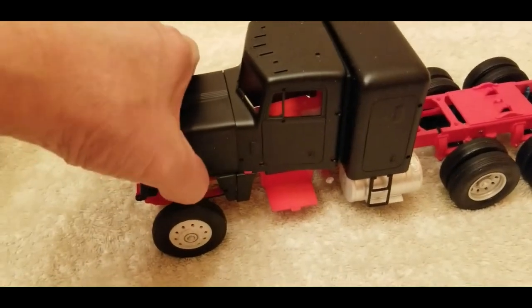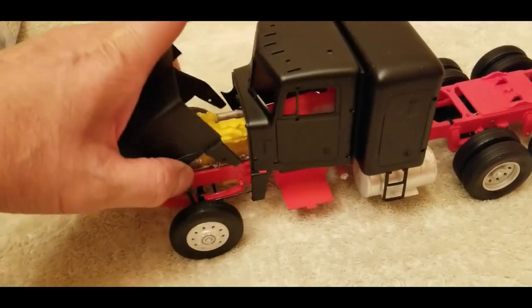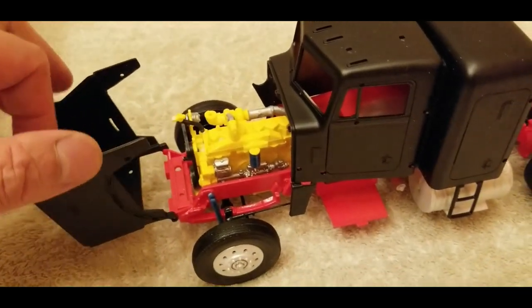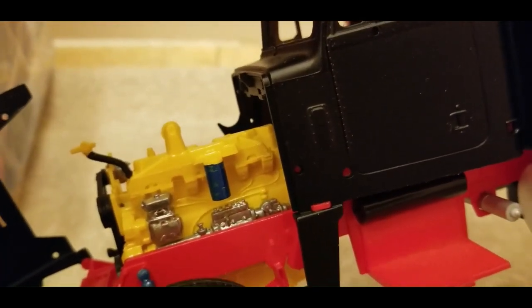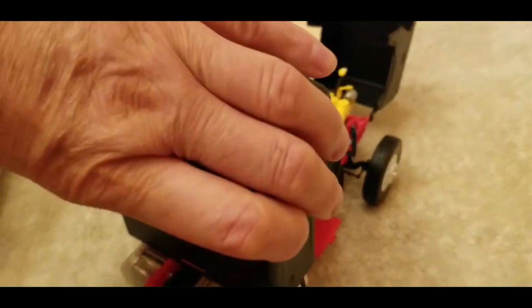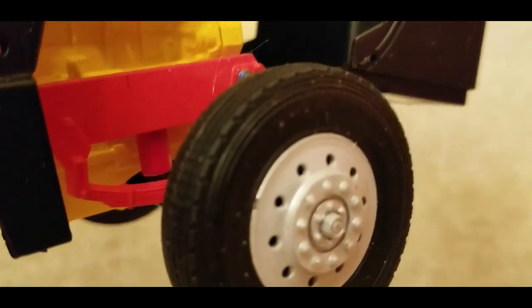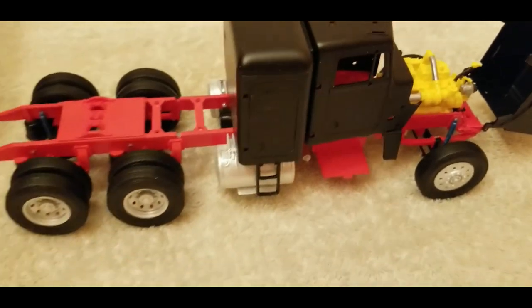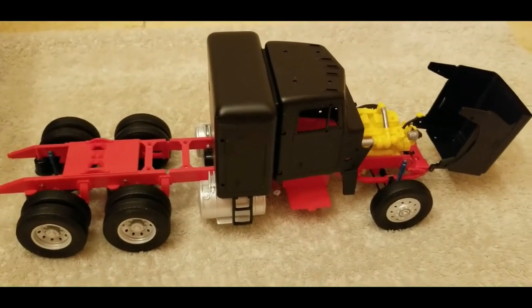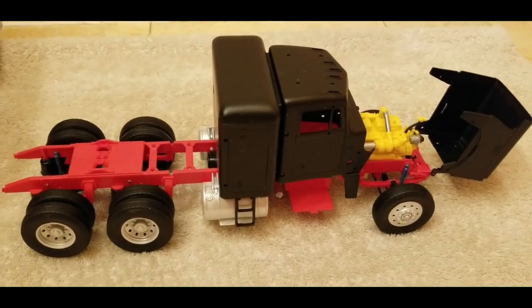But anyway, the engine is bright red and flat black, and yellow. I put a blue filter, I think that's like a hydraulic fluid filter, and then the oil filter over here is red, with blue shock absorbers, so pretty colorful. That bright red frame, wow. Okay, so I'll assemble everything together and be back.